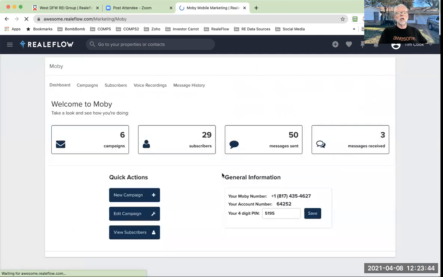Okay, mobile messaging. Realeflow has its own text messaging and voice messaging system built into it. Very powerful. It is kind of antiquated, and they are planning on doing some updates to it, but it's very powerful in that this is a way that you can have people opt into your text messaging system.